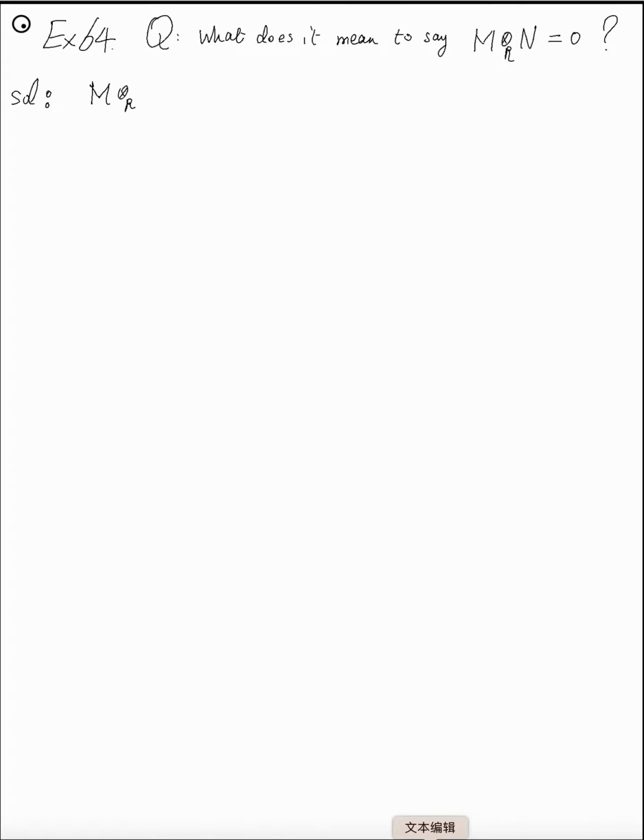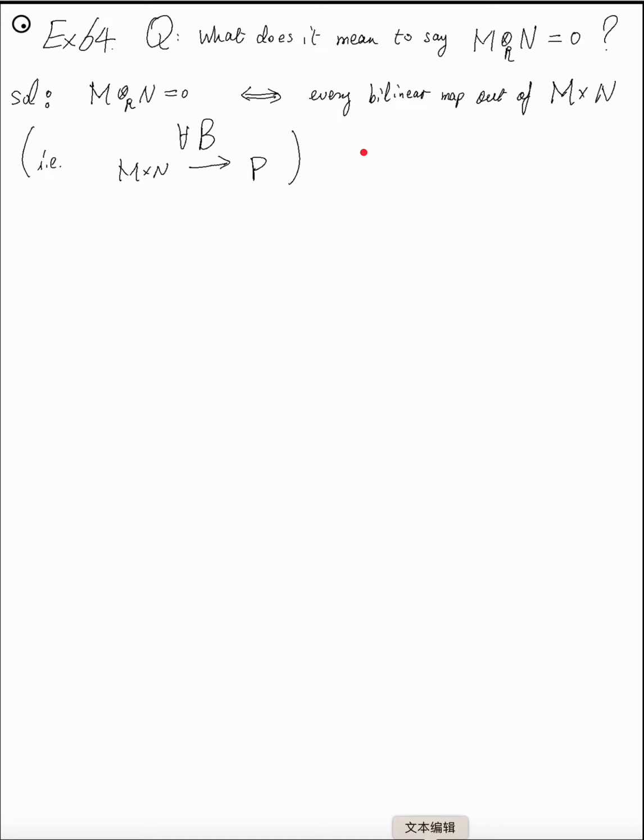So the answer is that this tensor product, as an R-module, is 0 if and only if every bilinear map out of this product of our modules, which means any bilinear map from the product M times N to whatever R-module P, is 0.